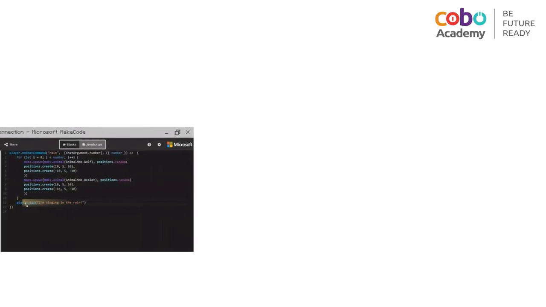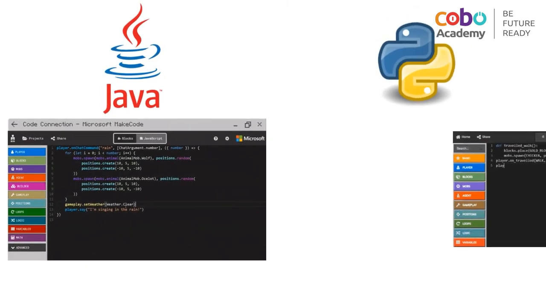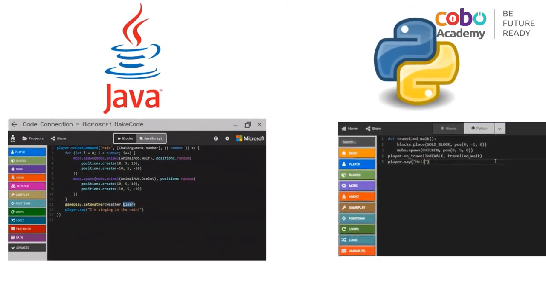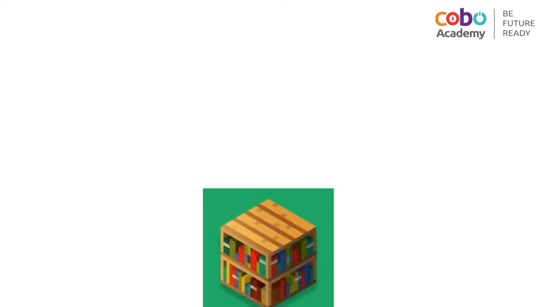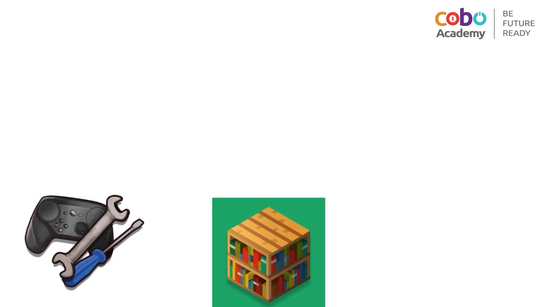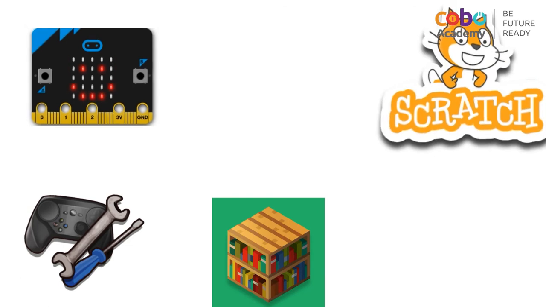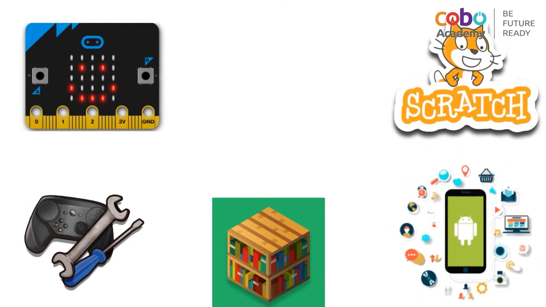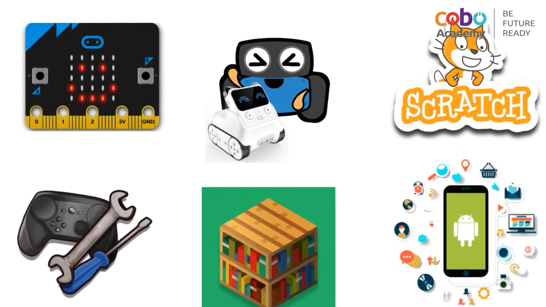Throughout our classes, we will cover the following coding concepts: Cartesian positioning, event triggers, functions, and loops. With these concepts, students can progress further with Minecraft's Java and Python platforms upon completing Education Edition. Additionally, students will be equipped to try and build their own game modifications, but also explore a diverse and more advanced programming platforms such as MicroBit, Scratch, app development, robotics, and more.